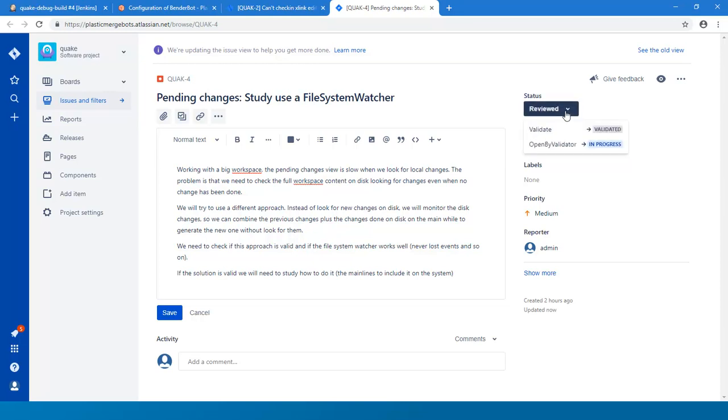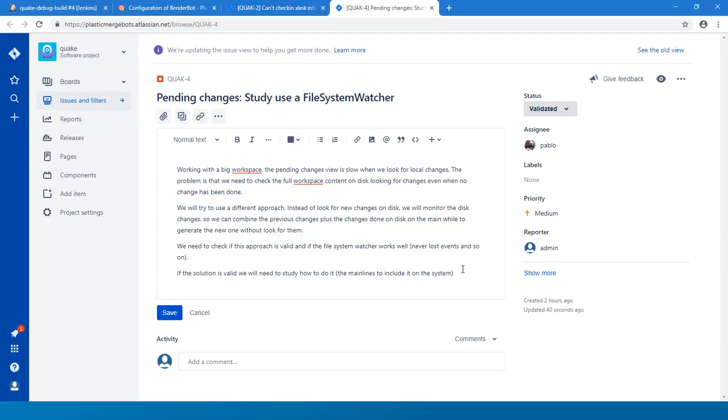And after that, we like to do a manual validation, which is, in the case of Plastic, someone gets the code, builds it, tests it manually, and so on, right? So we are reproducing the same cycle here, which of course can be customized in your case. So I'll move it to validated, and now the task should be ready to start testing and run it and be merged.